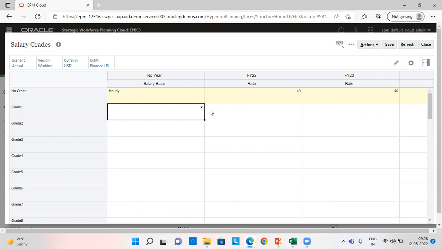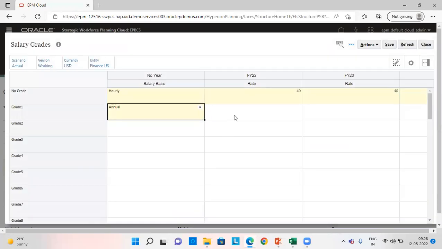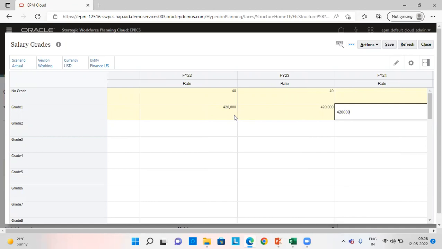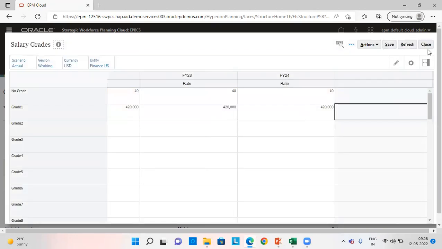For grade 1, I will choose annual. Let's say it is 4,20,000 annual. Same for all the 3 years. You can change it as per your requirement. We are going to save this information and then we'll close the tab.